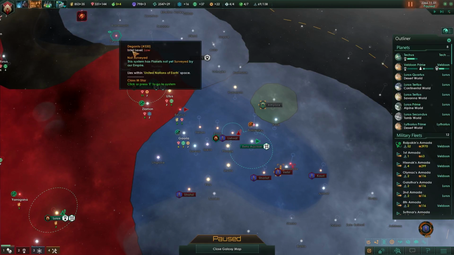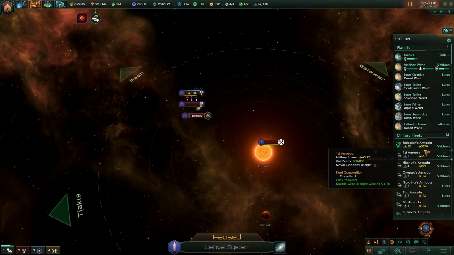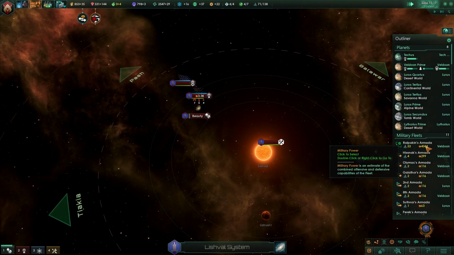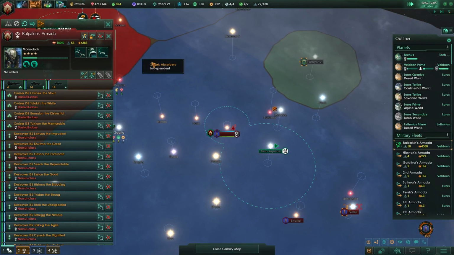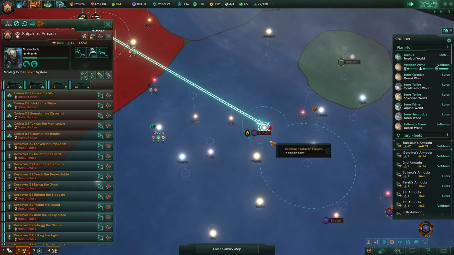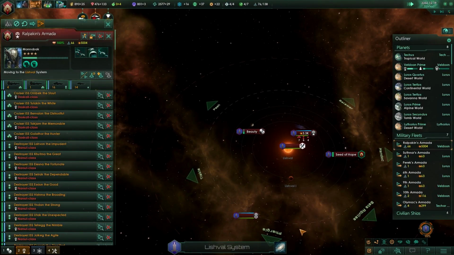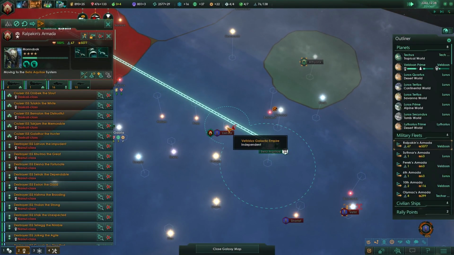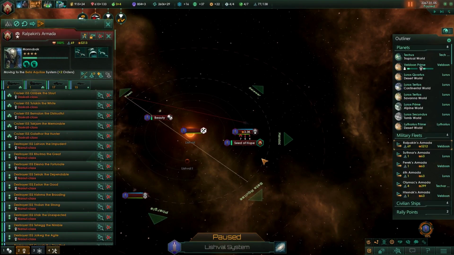Enemy troops landing. And I figured as much. Oh, they're landing on that one. That's fine. Lost to invasion. And now they're running away. That's fine. Construction. I need to get in there. Okay. Can I actually make it here? Yes. Construction complete. That way he won't have a chance to run away.